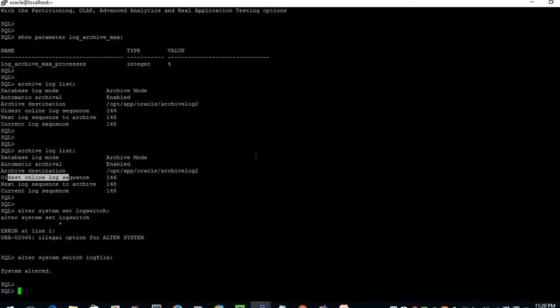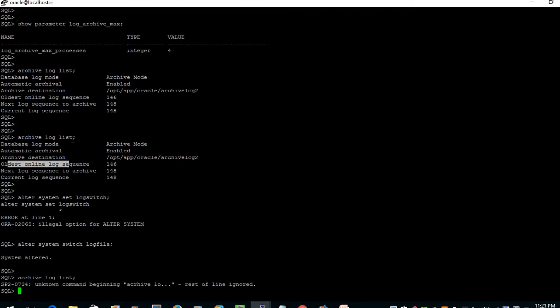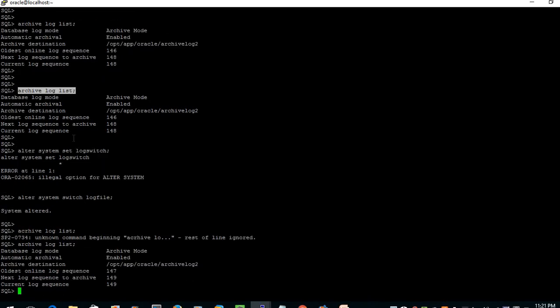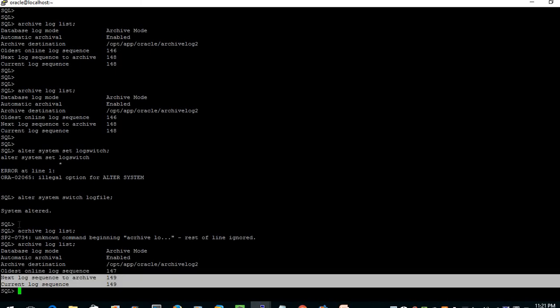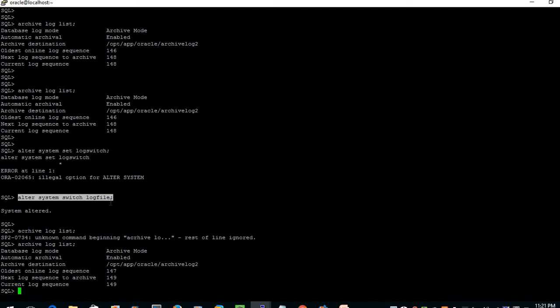Now I should execute the same command, archive log list. Let me copy it from above. Now the sequence number has been changed. Why? Because I have switched that log file manually.